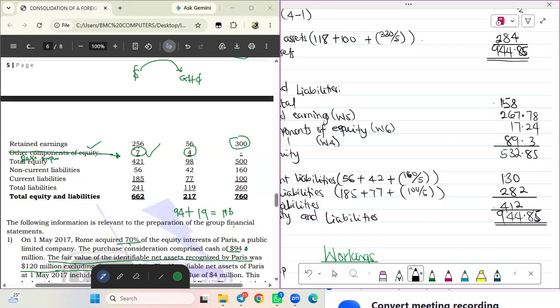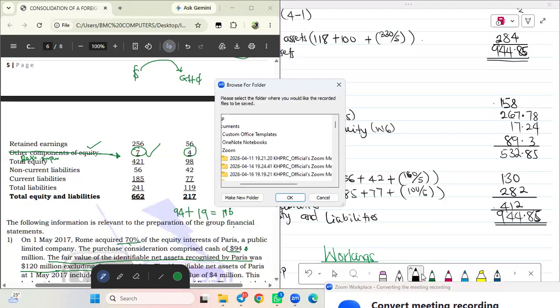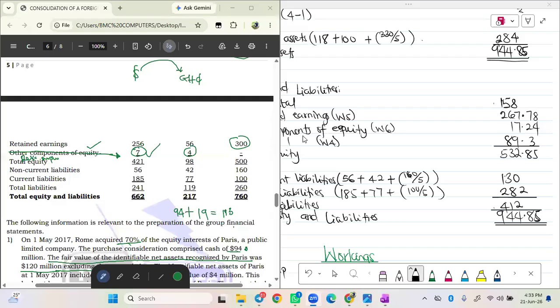We started with the basic, we moved on to vertical, mesh group, we moved on to step acquisition: control to control, non-control to control. And we also did disposal scenarios, control to control and control to non-control.